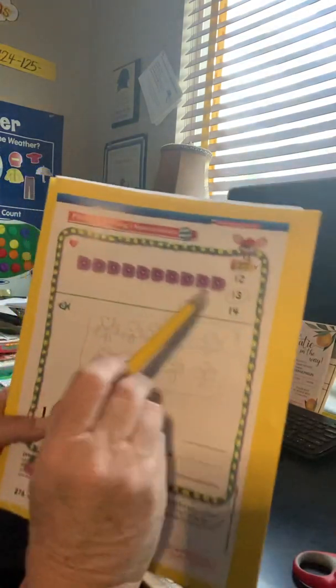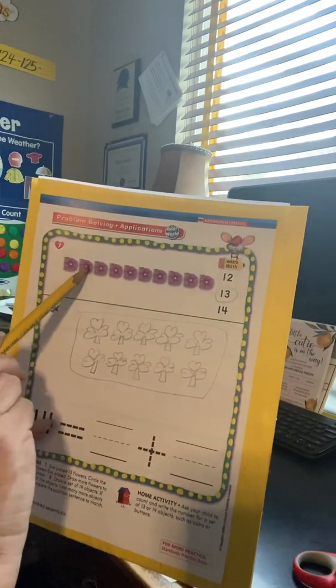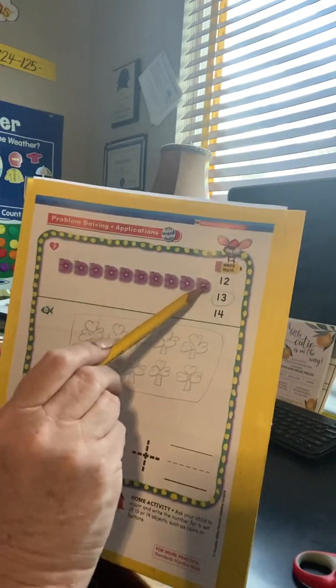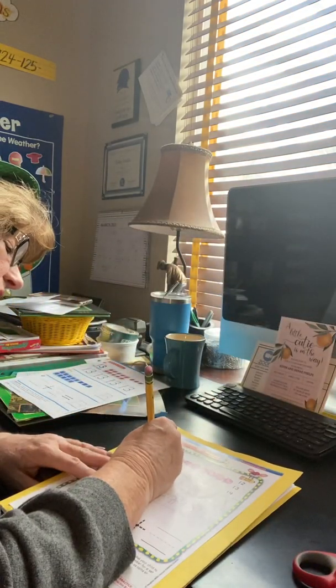Now, guess what? If you count these, there are not 13 there. She picked 13, but here there's only 1, 2, 3, 4, 5, 6, 7, 8, 9, 10. What do we need to do? We need to draw those extra 3 flowers down here.